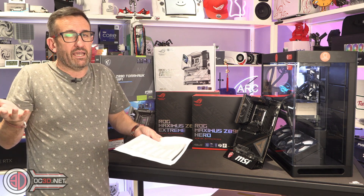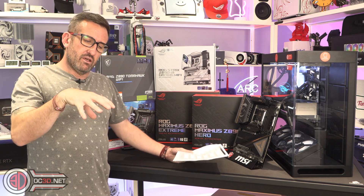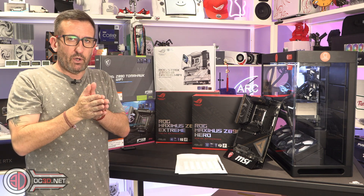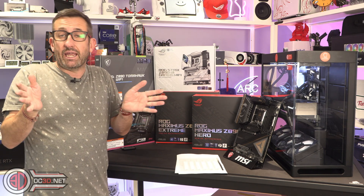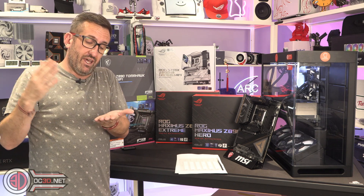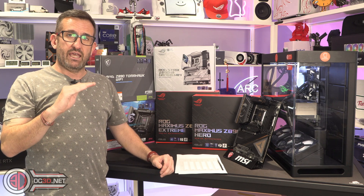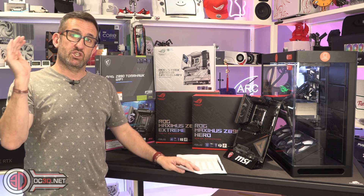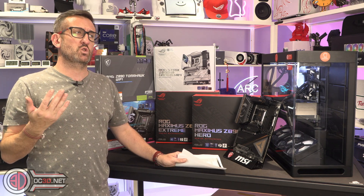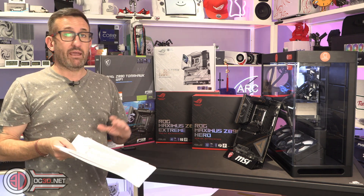CPU temperatures are all roughly the same. One thing I will say is when you mount your CPU cooler, it pretty much pushes all of the paste out of the way. When you take the cooler off, what's underneath is so perfectly thin and level — they've definitely made changes to the shape of the IHS, and it makes mounting almost idiot-proof. You don't need much thermal paste at all, but they mount lovely.